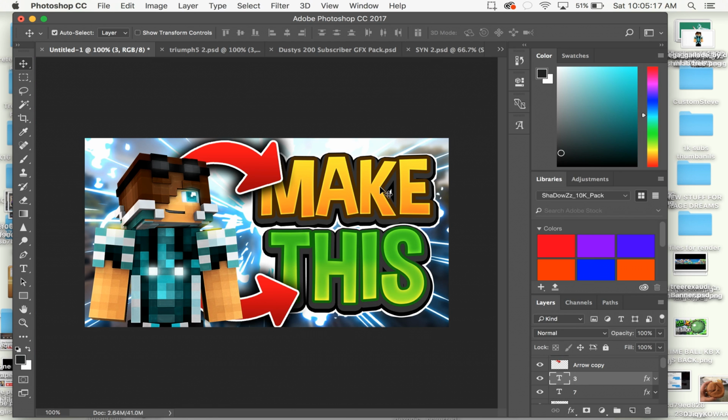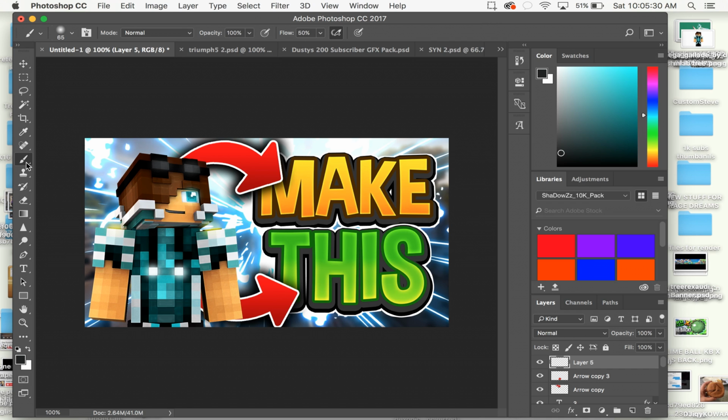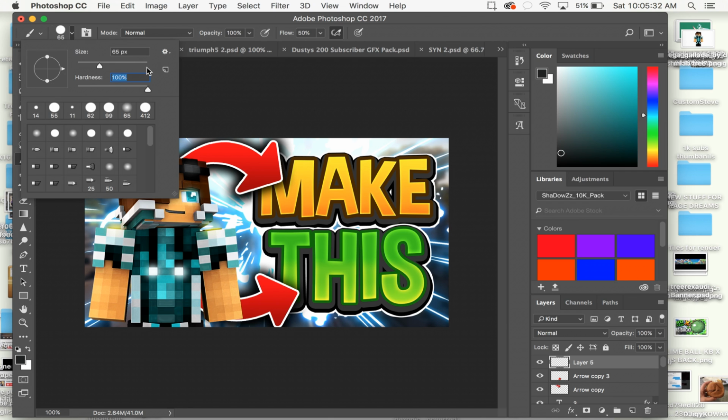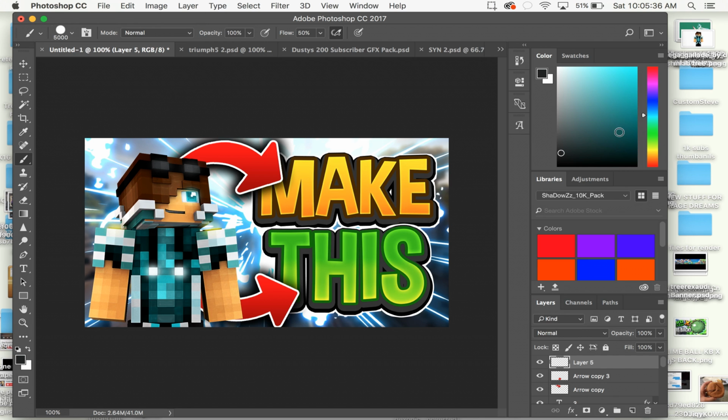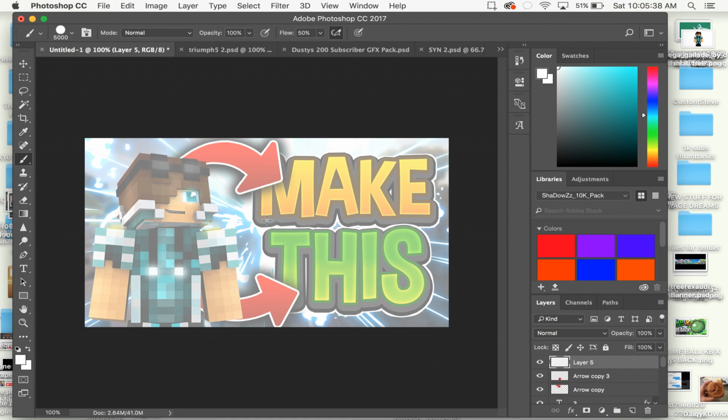It looks pretty good. The one last thing I want to do to finish off this thumbnail is make another layer at the top here. So go all the way to your layers, go all the way to the top, hit the arrow or whatever is at the top, hit new layer. And go ahead and put a brush, max out all hardness, max brush 5,000 pixels, something like that. And you want to select the color white. So make this white color.